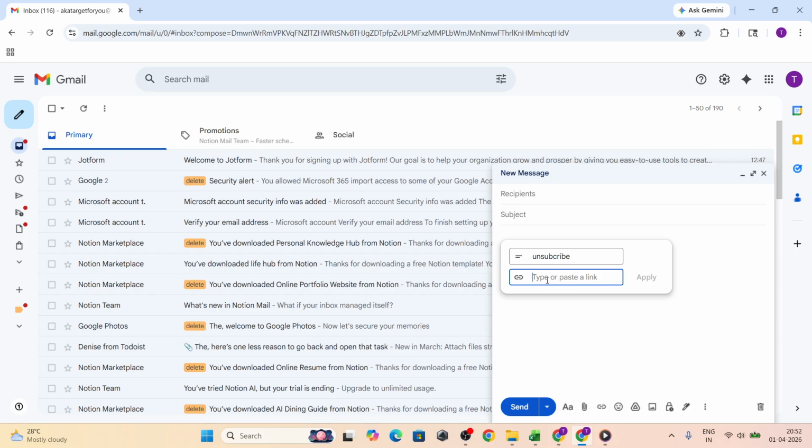Once the link opens the right destination and everything looks good, your unsubscribe option is ready to go. You can finish your email, send it to your intended recipients, and feel confident that you've provided a clear, respectful way for people to opt out if they choose. That's all there is to it: clean, simple, and effective.